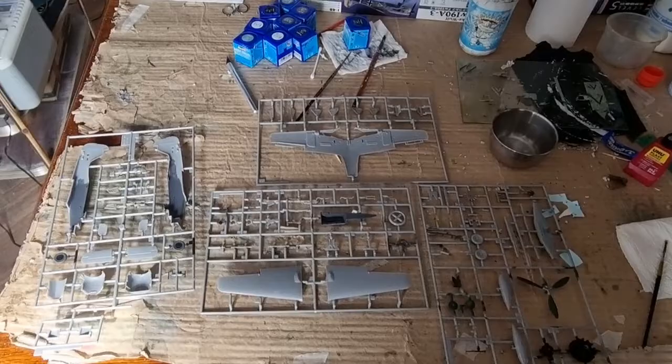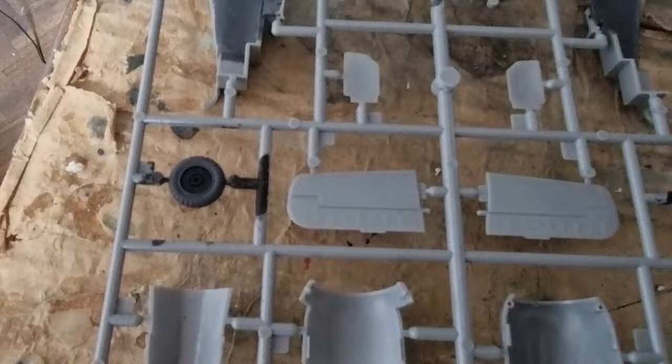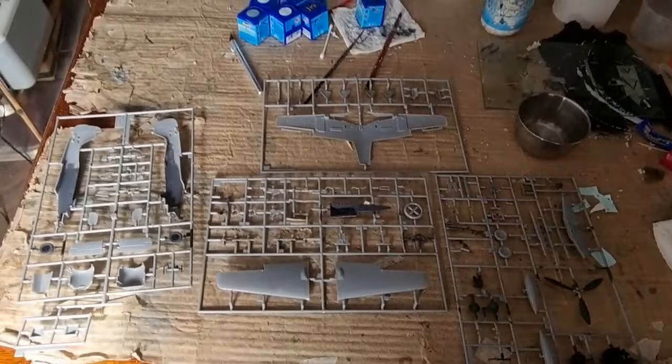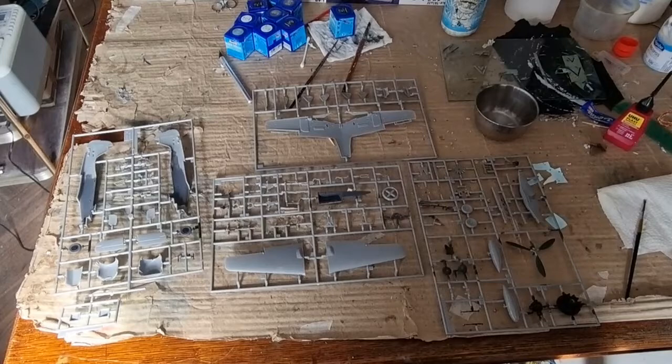I also painted the wheels to speed up the assembly process. Here you can see the tail wheel painted too. The propeller was painted RLM70 with silver hubs. The engine was painted black because nothing will be seen. And that's it for now. I will be gluing some parts today and taking pictures, so expect the new video soon, which will be after next day.